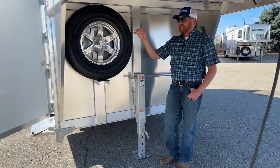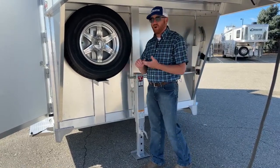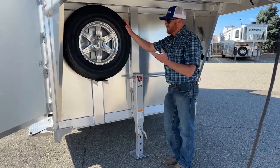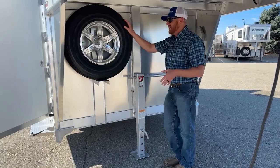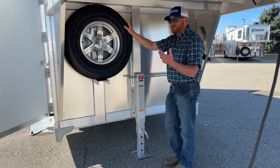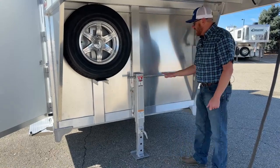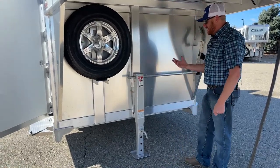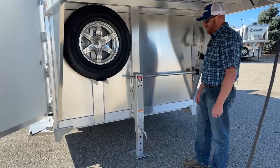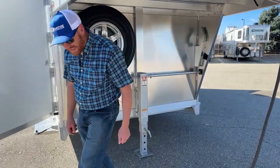When we get to our wider trailers — 7.5 foot wide, 8 foot wide — we have the width of the trailer so we can keep that spare located lower. But on these 6'10" wides, they've now made it standard to move the spare up. This was something we were doing to make it one less thing to do when you want to add a hydraulic jack. But again, manual crank jack is right here — really easy to crank this trailer up and down based on its size. Our parts and service department can do a hydraulic upgrade after the fact.